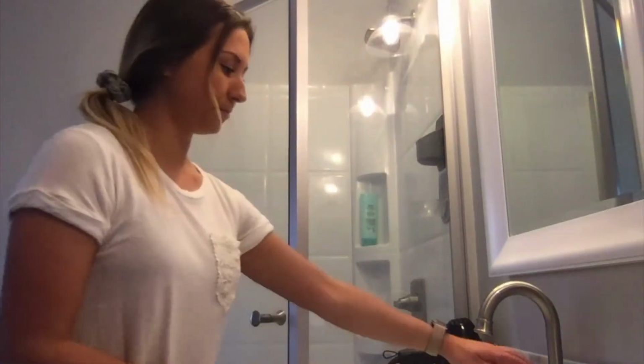So next we're going to do a few experiments with our hands and our fingers. And we're going to try to figure out how our hands and fingers feel after we do these experiments. So the first experiment will be at the sink, and you are going to put your hands and fingers in the water in the sink. Parents, you might want to help out with this one. So what you need to do is turn on the faucet. Put your hands under the water for about 10 seconds.